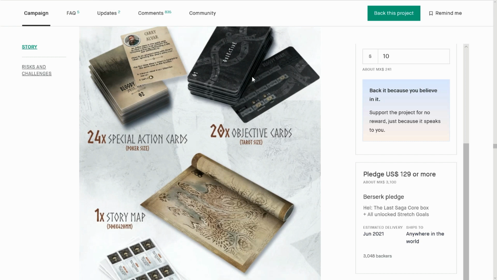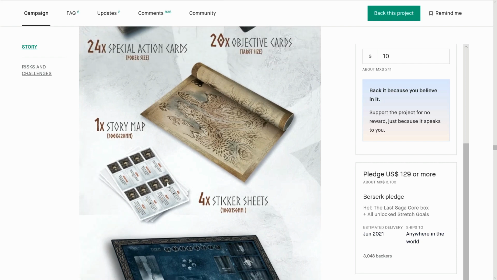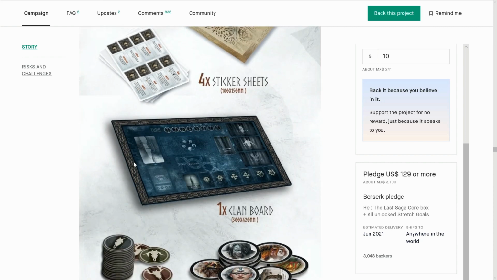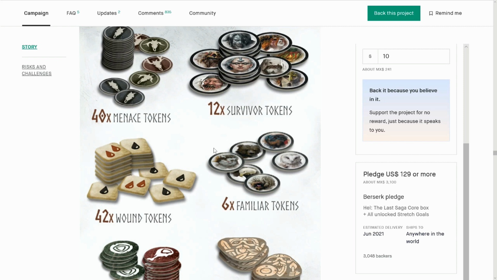These ones dark. You get a story map, and here's your sticker sheets. I don't know, 800 comments. Someone must be asking, can you take these stickers off? I think if they're vinyl, that automatically means, does that mean that they're replaceable? The clan board. And these are all the tokens that are getting changed into miniatures because Mythic are wonderful.